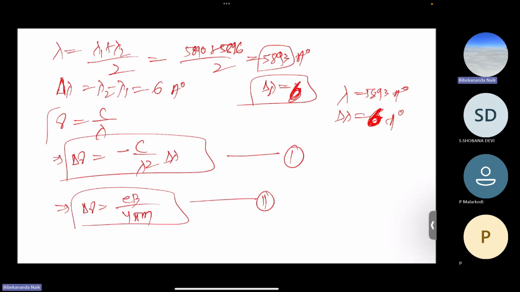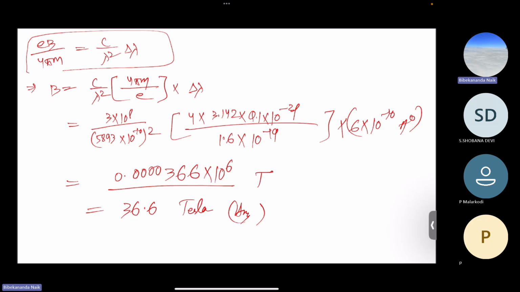So if we put the formula relating wavelength, frequency and velocity, frequency nu is equal to c by lambda. The change in frequency is also due to the magnetic field effect, because we studied Larmor precession in the case of the Zeeman effect. If you have followed the lectures, the splitting depends upon the magnetic field strength, and that splitting in terms of the frequency is given by the formula delta nu is eB by 4 pi m. So eB by 4 pi m is equal to c by lambda square delta lambda. If you put all these values, only B is unknown here. So the value of B can be calculated from this particular expression.